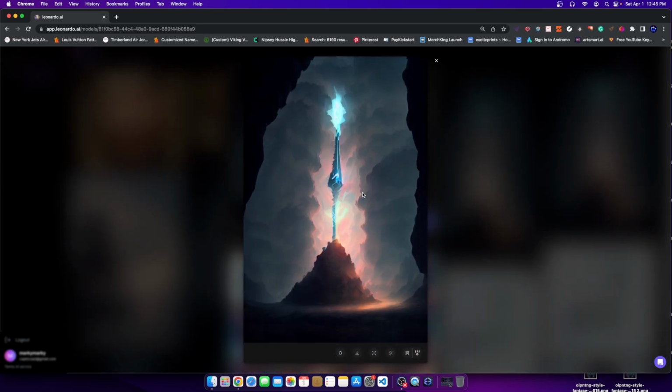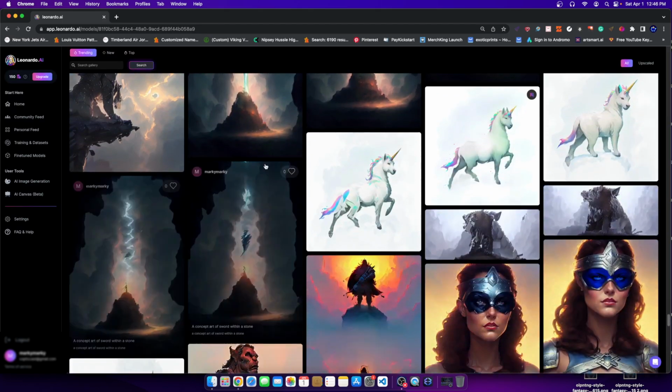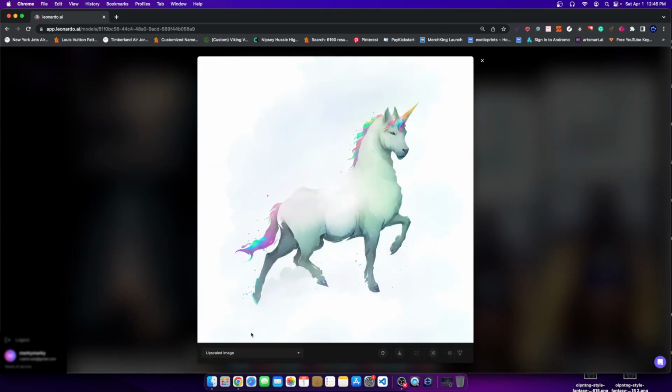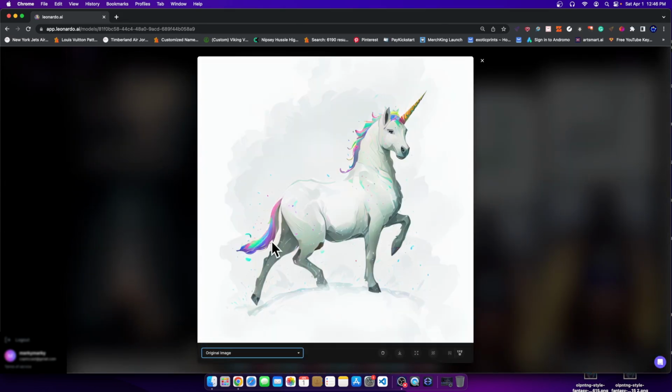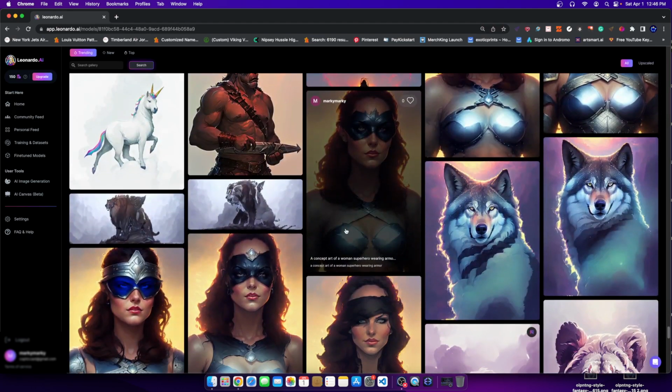I was trying to go for like a sword stuck in a rock. I forget what movie it's called. I think it was called like Arthur or something. It's like a Disney movie. I have like these pictures of these unicorns that are made with spilled ink. So it's really, really cool, and it captures the style that I like and that I wanted to create.